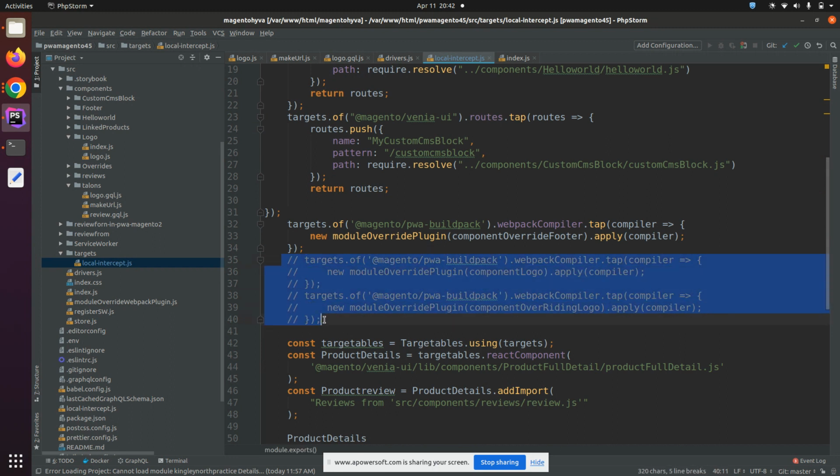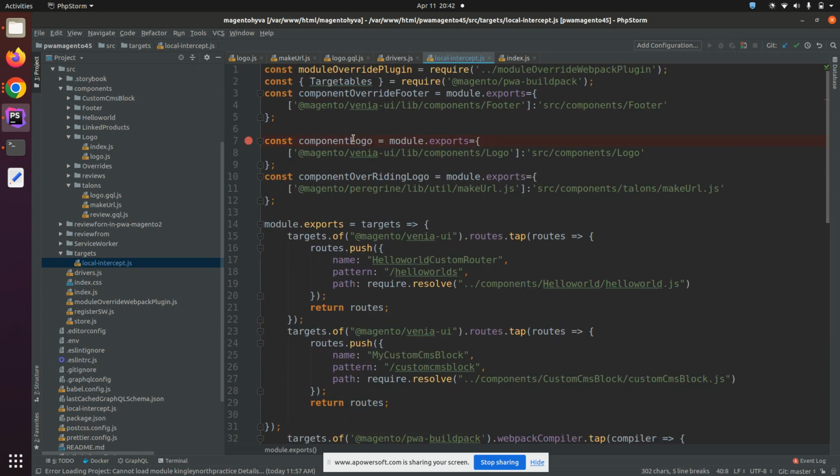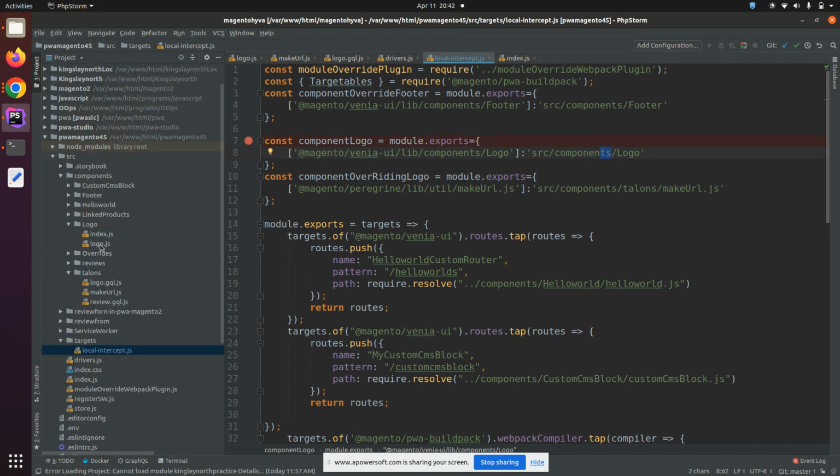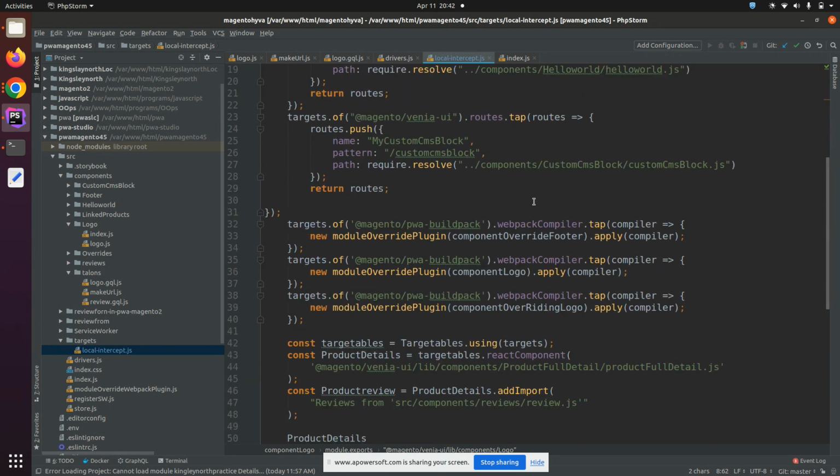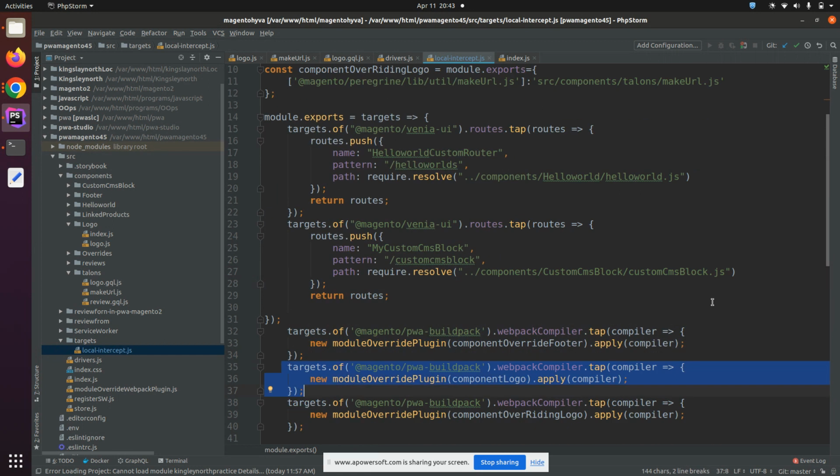And here, what I'm writing first is component logo. Actually, in modules we are getting the logo from here. So instead of that, go here and work it here. I'm telling that source component logo. If you go to source component logo in components, I've written my logo. In this logo, you have my logic. So this logo is the component logo. We are just overriding it here to compile. Here's the way how we are overriding React.